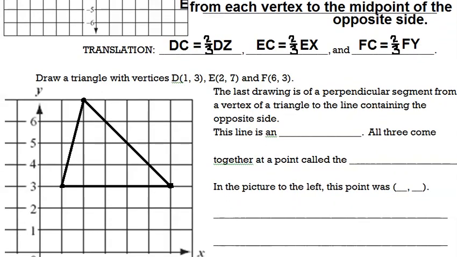All right, now our last example, just to save us some time, I already drew it. You can stop the video again if you want, just to make sure you get that jotted down. We want to make sure that triangle looks just right. In this particular case, we are going to work on a 4th type of line, the last line we're doing here, called an altitude. So yesterday we did 2, today we're doing 2, or whenever it is that you did the previous note sheet. Now, altitudes meet at a place called the orthocenter.